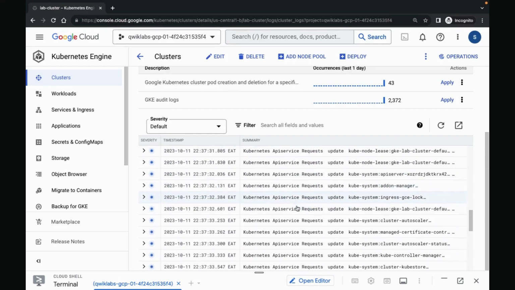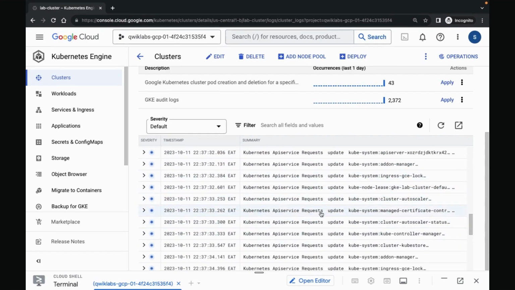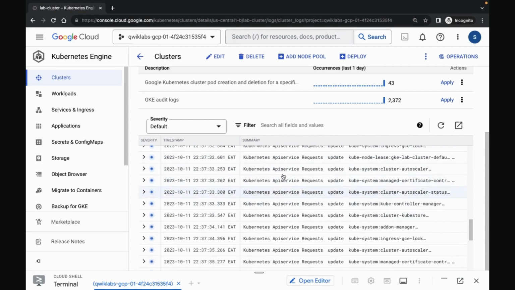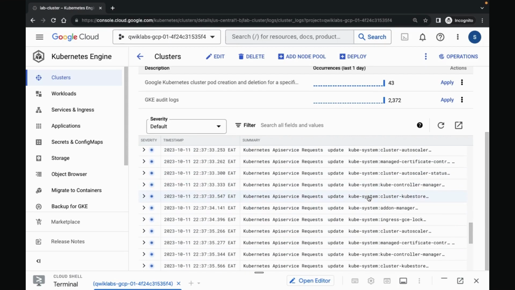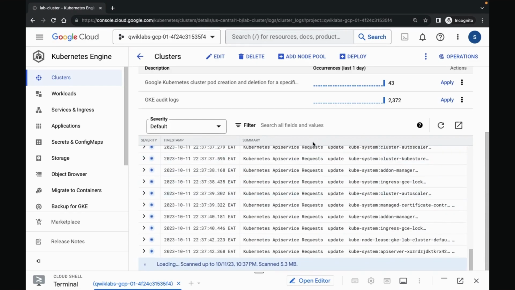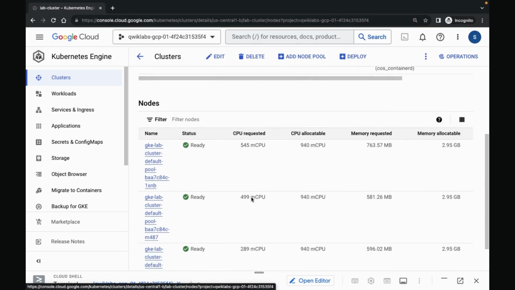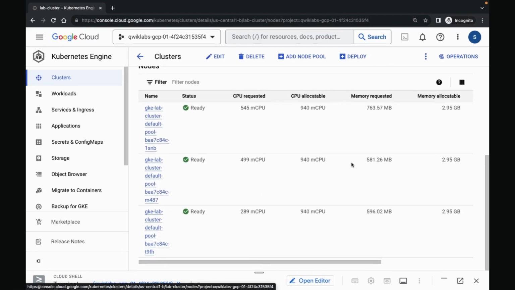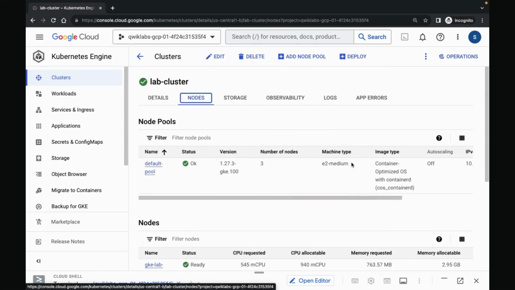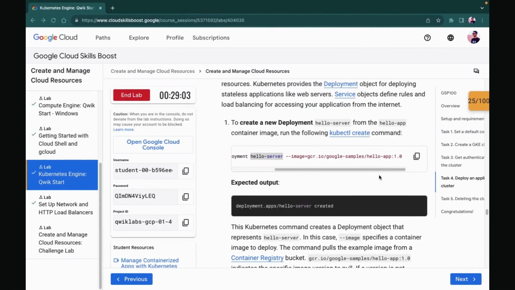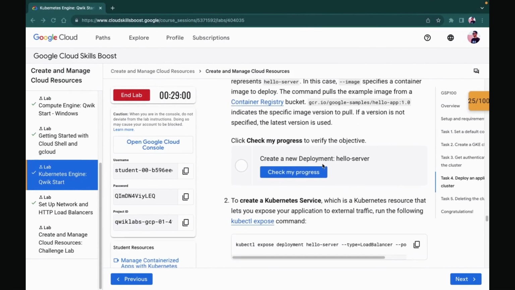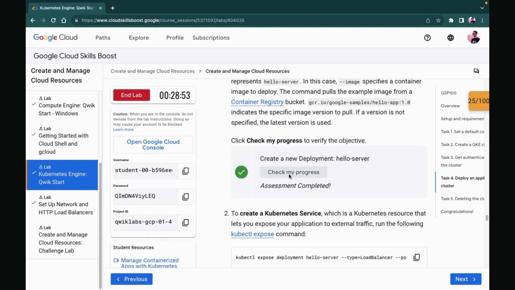So you can see all interactions with the cluster are done through the API service, or the API server. Okay, so next, we can check out our nodes. Okay, so let's go. We can check for our deployment progress. If we successfully created our deployment, yeah, and that is checked.